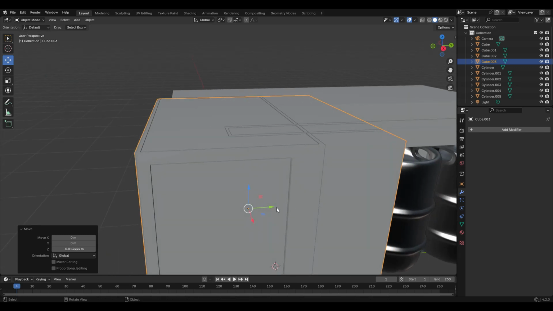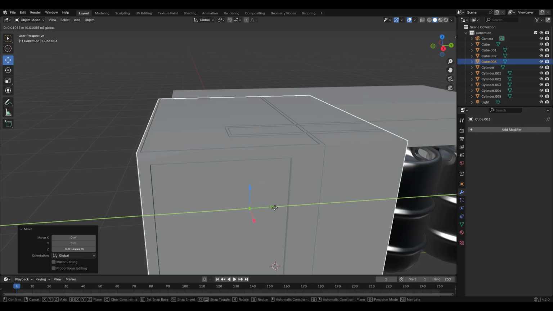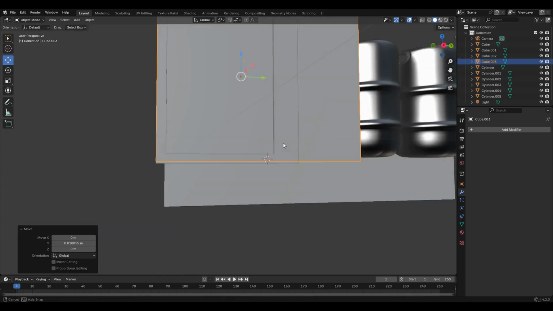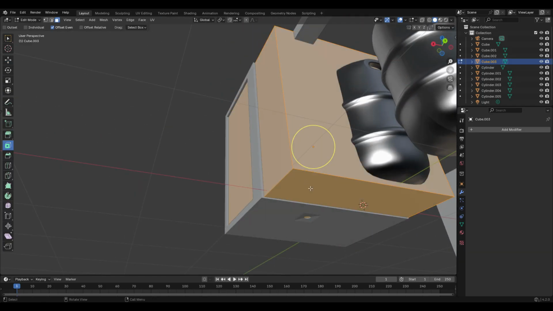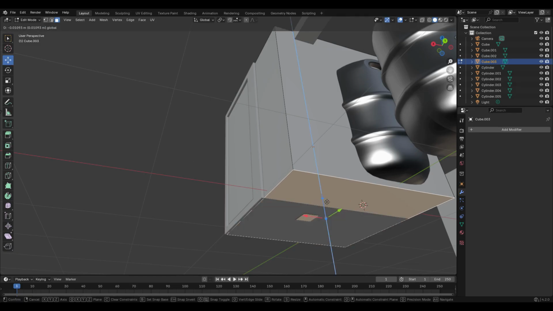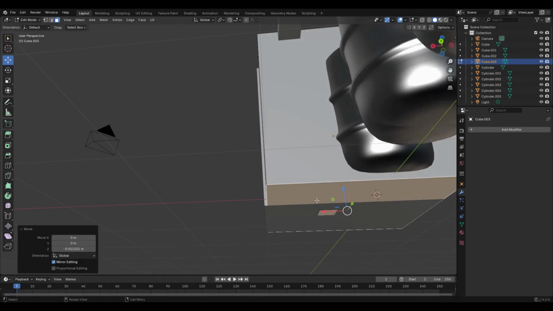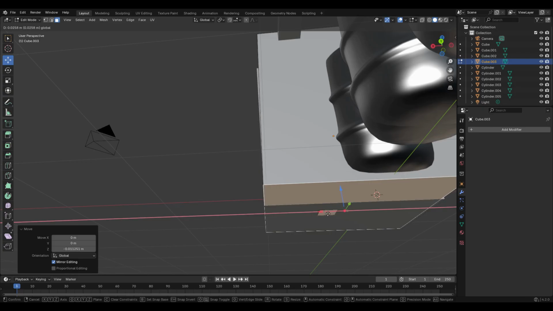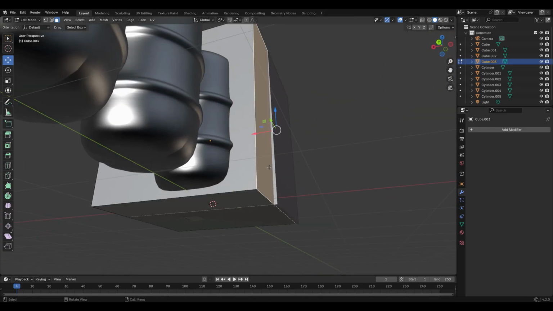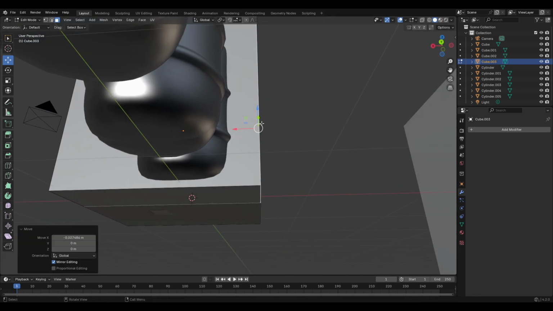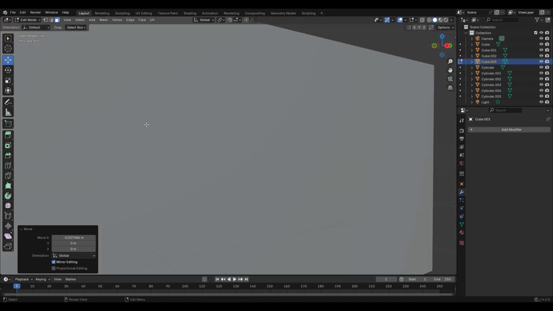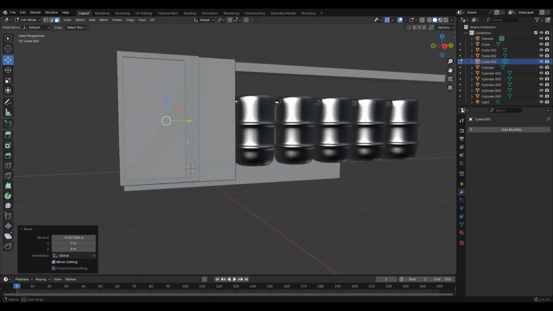Okay. We've now got that pretty much matched. Okay, so now down here, going to tab in edit mode, select our face here, pull this down till we have it roughly matching. Okay, now we're going to pull this over here, match it here, here, select this face, and we're going to go ahead and pull this over to about there. Now we don't have to be exact, because when we do our cleanup later, we can fix all this.